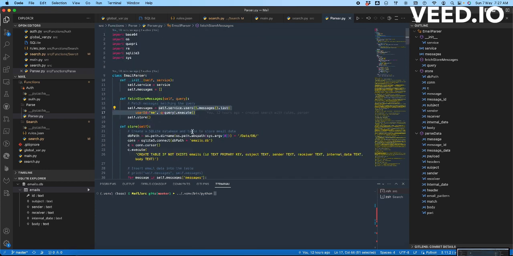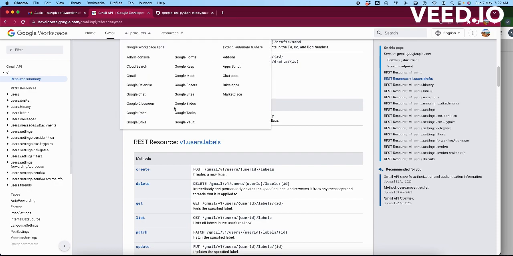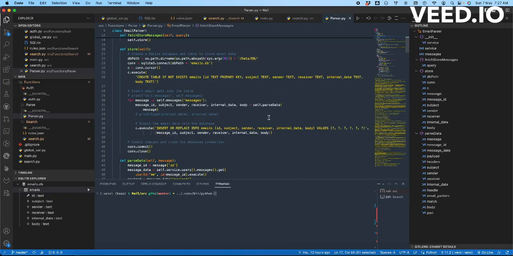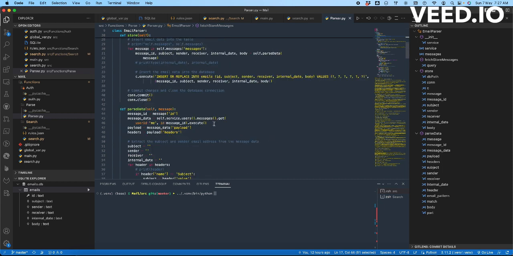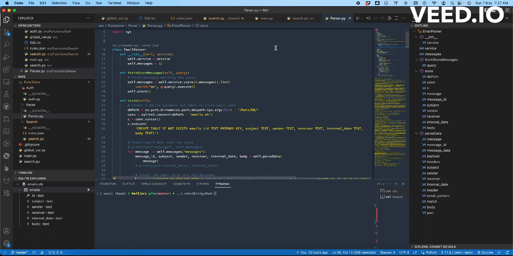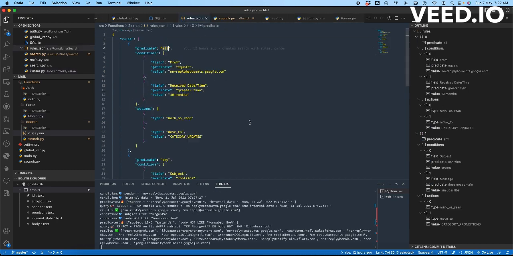Once this is done, you can execute the second script, which is basically for searching the particular emails and performing some actions.